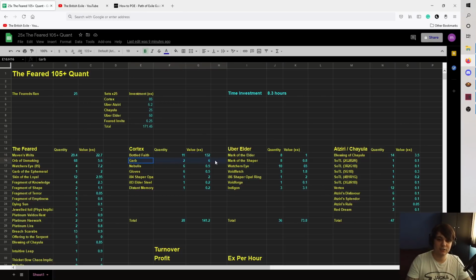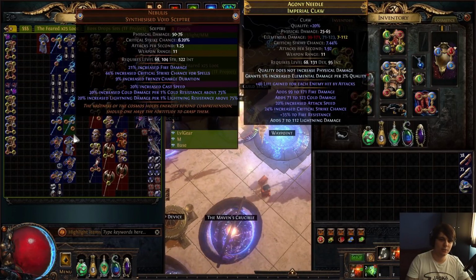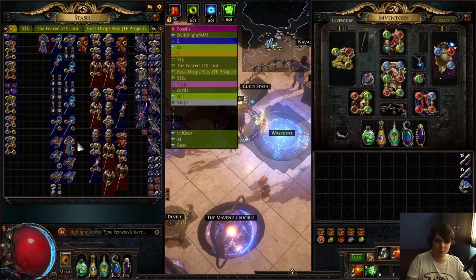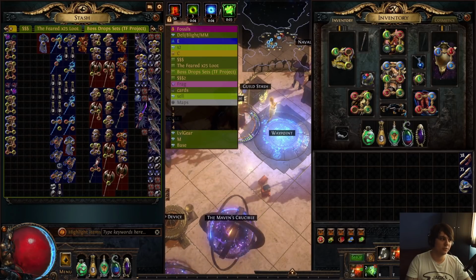I had 2 Garbs, which is actually the rarest thing you can get in Cortex. So they are 2x, but this one has +1 max fire res and a bit of lightning res as well. And this one has reduced damage taken from attack hits and reduced Elemental Ailment duration. So somebody that's playing an Animate Guardian that really doesn't want it to die may pay a bit more just for these extra things, because they're quite nice defensively.